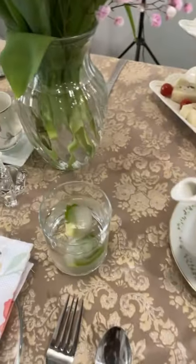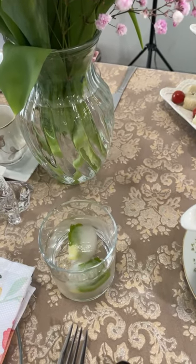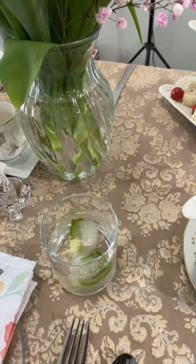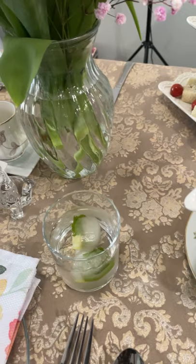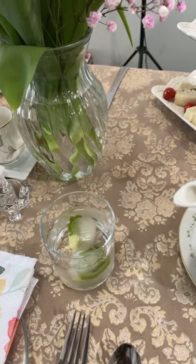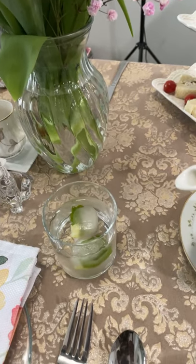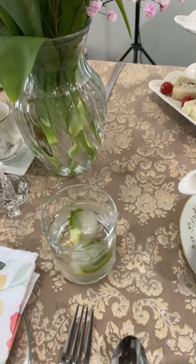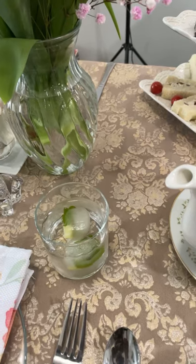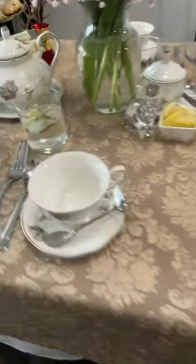Now let me show you what I did for the water. You can get creative. These are bottled water with ice cubes — I put a mint leaf and a piece of lemon in it. It really refreshes your water. If you're going to use bottled water, please put bottled water in your ice cube tray too. Don't use bottled water to drink and faucet water for your ice cubes — make it consistent across the board.